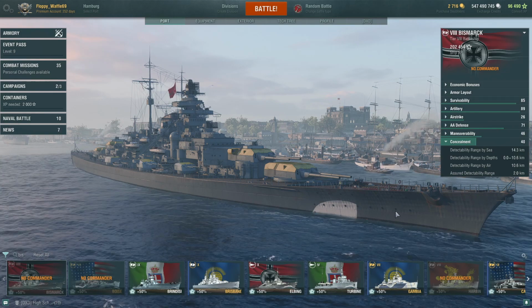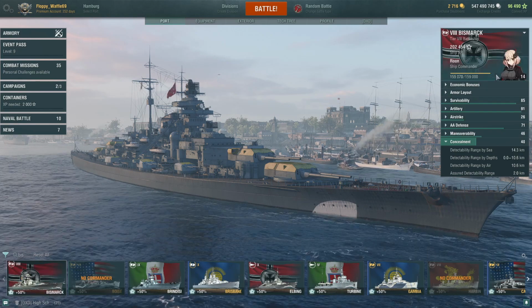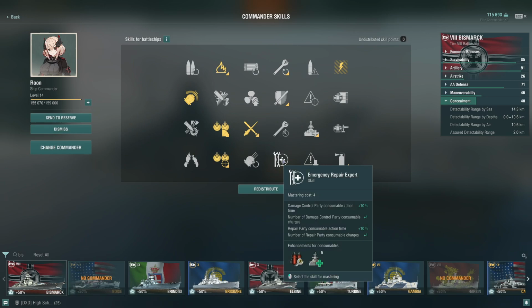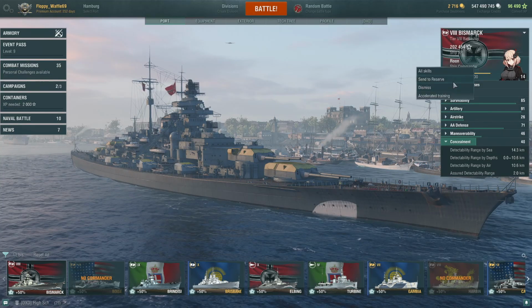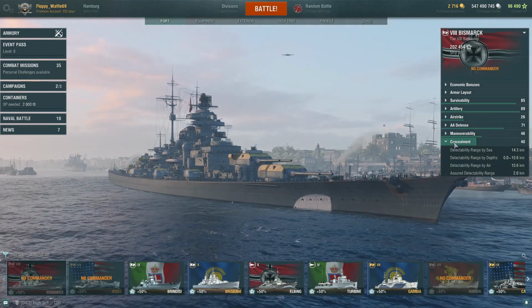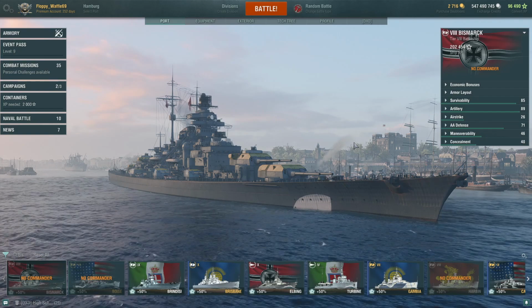I think you can utilize those 4 points somewhere else, in regards to the fire prevention skill or the emergency repairs specialist, something like that. I think you're just going to be better off utilizing those 4 points somewhere else rather than just going cookie cutter build with the concealment. We need to branch out a little bit more.